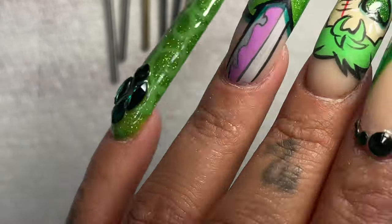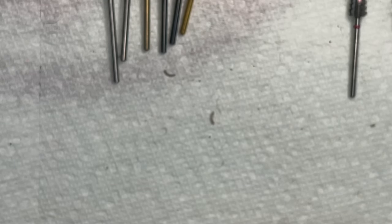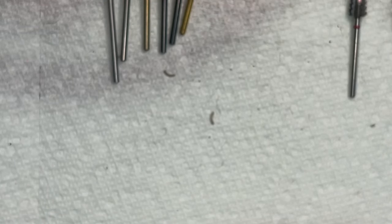Ugh, my hands feel dry whenever I do this. And let me just put a little bit of hand sanitizer, because I got all this metal dust. Look at everything that came out of these damn carbides.